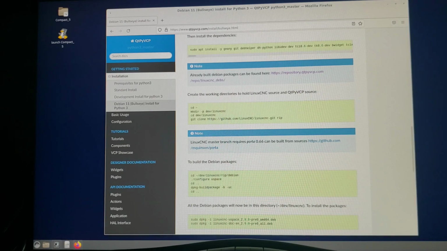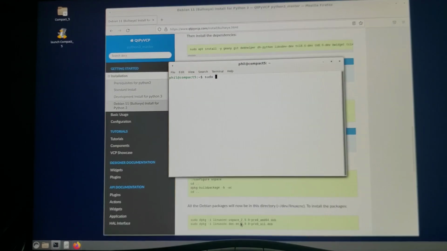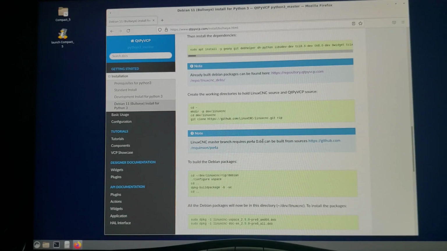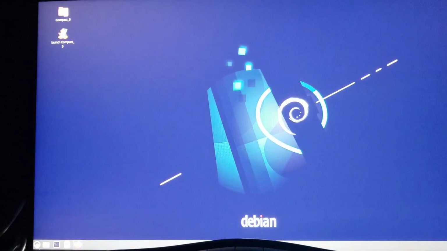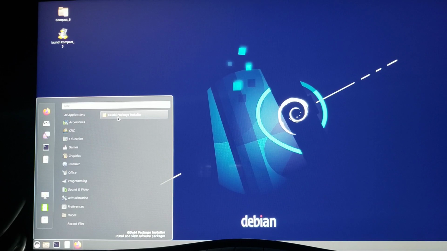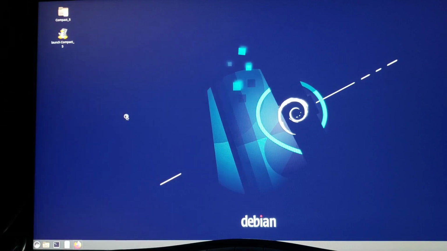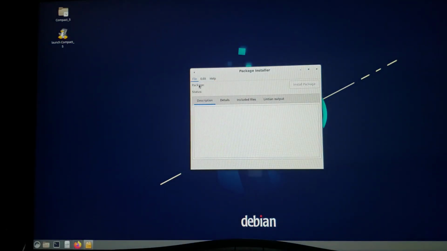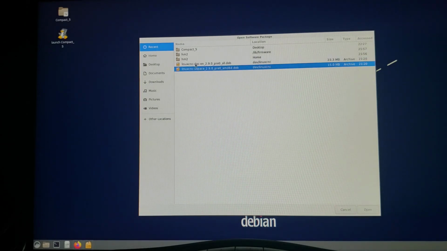So what I did was I went to terminal, sudo apt-get install PO4A, and that installed not the 0.66 version, I think it installed the 0.62 version, but it seemed to take it no problem. From there, if we go to here, the GDebi package installer is already put in because of the dependencies that got installed or because it was part of the non-free installation. I'm not sure which, but it was there. So I go into there, and then from there, I just go to file, open, find the packages, and just start installing them.